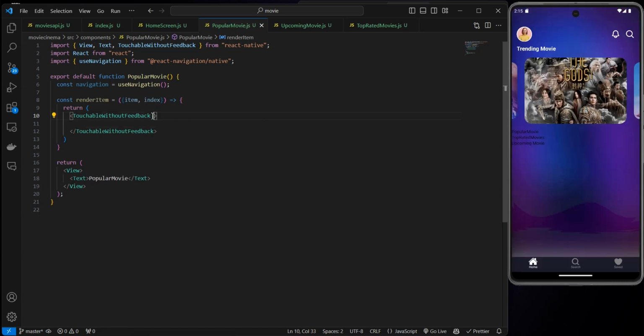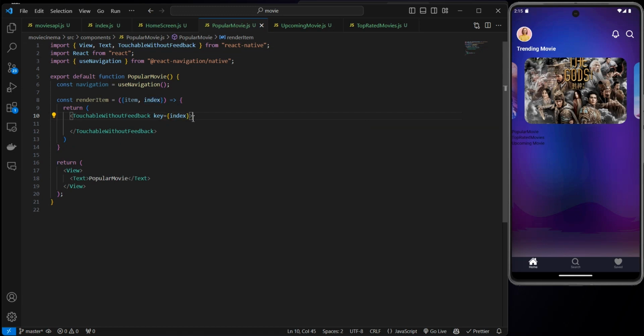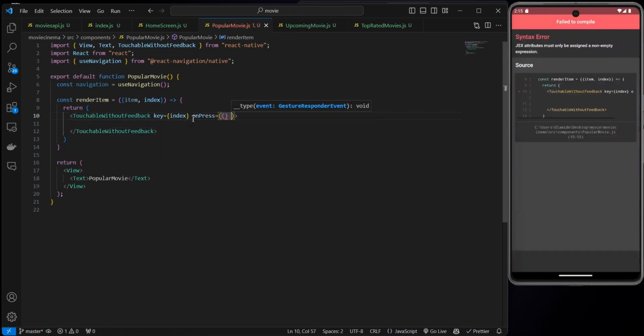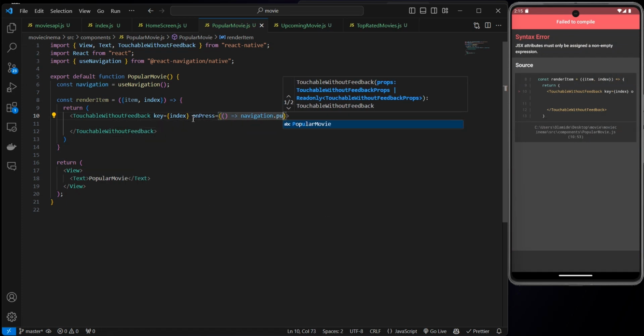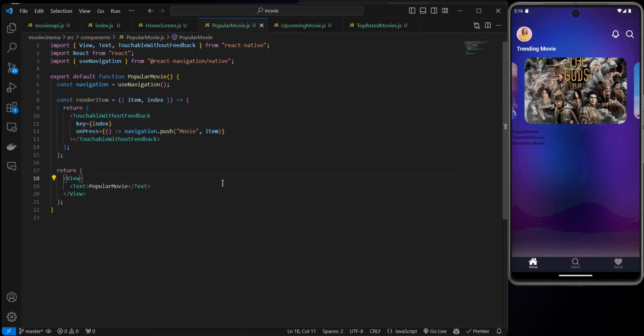And we're going to say the key for this is going to be called index. Also, whenever we press it, it's going to take us to navigation.push, and inside of this is going to be Movie and also item. So we're going to save that.